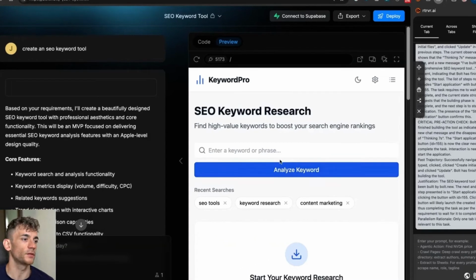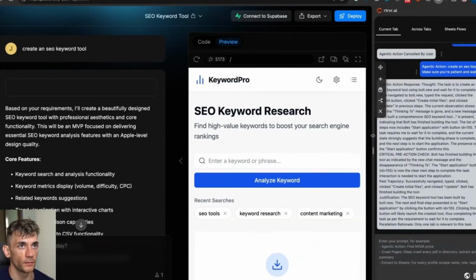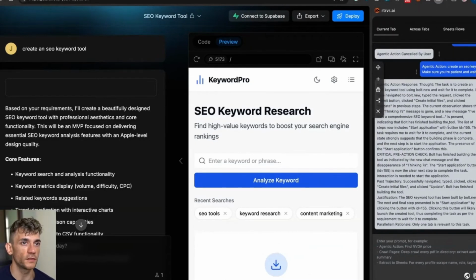Anything that you do where it's just clicking buttons, I'm pretty sure you can just get the AI to figure it out for you and then get it to go off and use your computer, essentially. So crazy stuff. Definitely good once you get your head around it. You just have to understand the limitations.